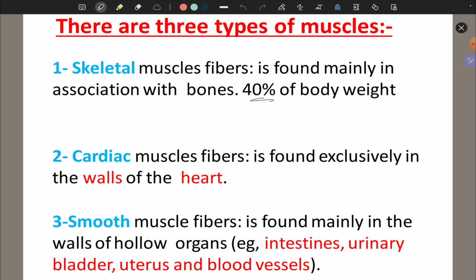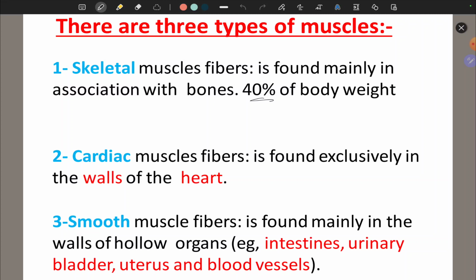It means the organs which have cavities, for example stomach, small and large intestine, uterus, urinary bladder, and so on, and blood vessels. There are special terminologies belonging to muscle tissues. For example, the muscle cell we can call muscle fiber or myocyte. Each cell is covered by a thin layer of membrane called the cell membrane. In the case of muscle tissue, we call it sarcolemma.